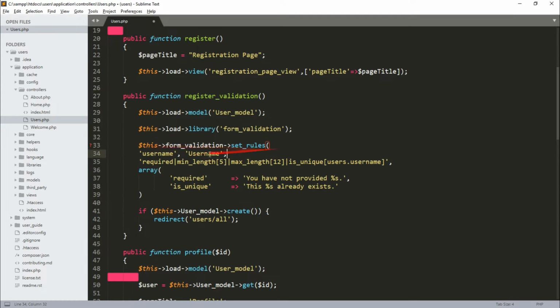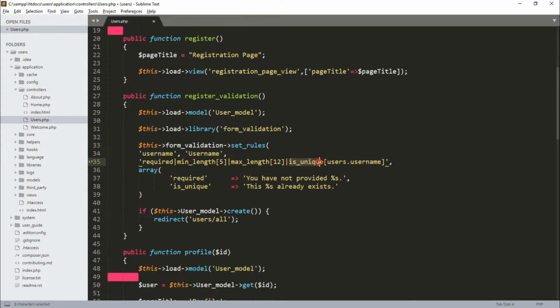Okay, what this will do is this will validate the username field and make sure that it is a required field, and it has a minimum length of 5 and it has a maximum length of 12. Of course, we can edit this. For example, we want the minimum length as 15, we can do that. But for now, let us just stick with the default. For the maximum length, 12.